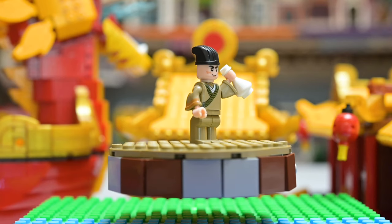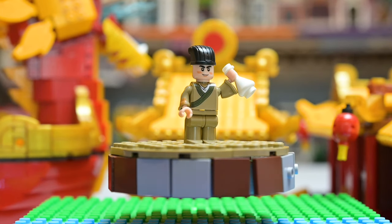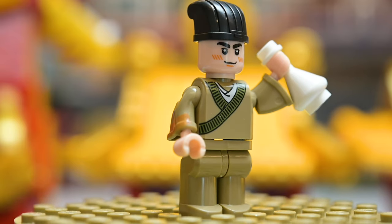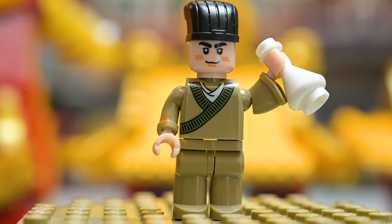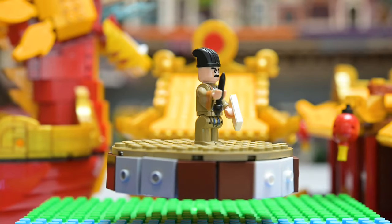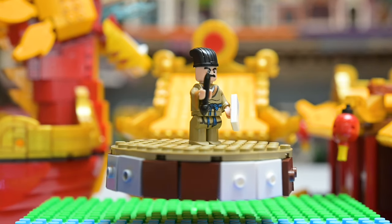Just so you know, this guy looks like he's been drinking. He's holding some alcohol. He's got the red cheeks. He's drunk. More of a simple printing on his body. Again, the nice thing about this whole set is that every face is kind of different. So that's good. Now we come to the painter, who's on his journey to paint the map of the world.